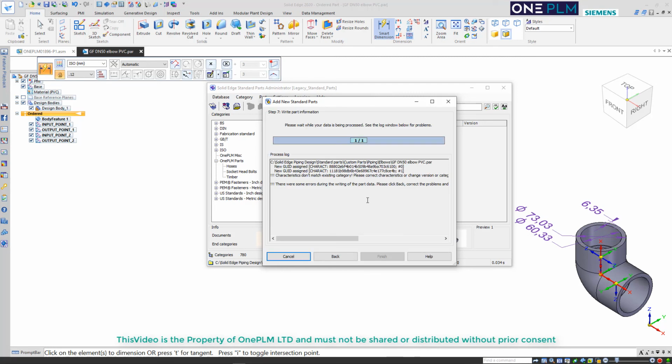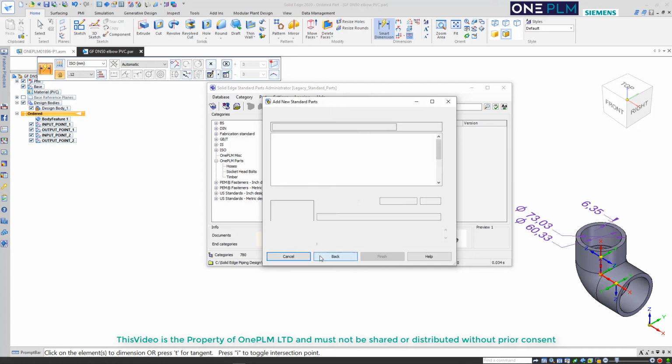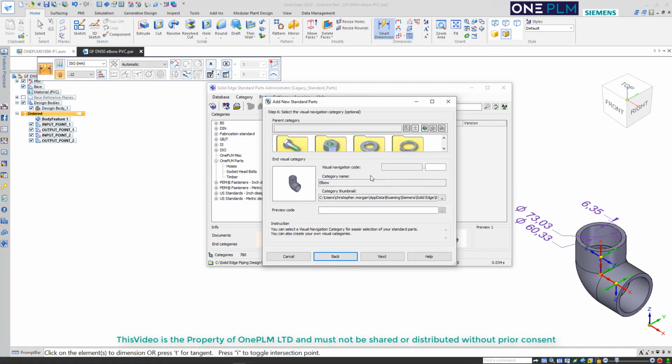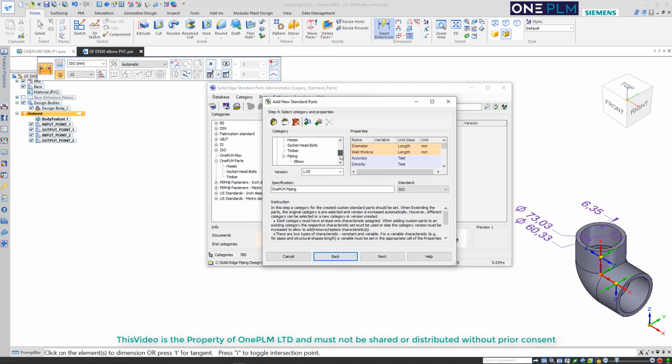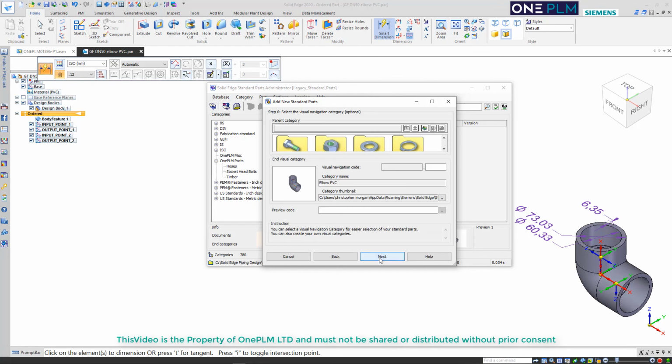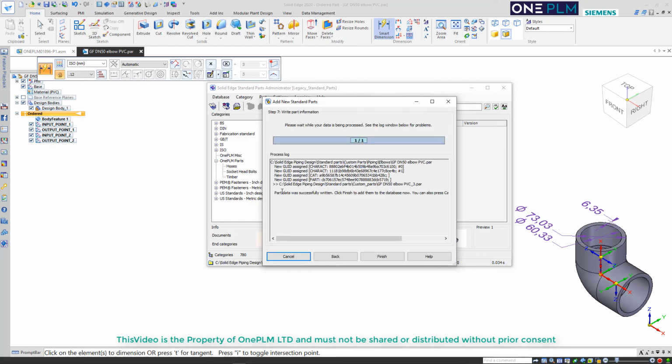So there's still some errors. So let's go back and find out. So I'm just showing you this. So we've got, please correct the categories. So we know it's something to do with the categories, not the properties within it. So what I'm probably going to do, let's just go back and just create a new category. It may be that there's previously been a category called this, so let's just go and rename this category. So the error told us that, so I'm just going to call this elbow PVC. We can carry on, everything else gets remembered. There we go, that's fine.